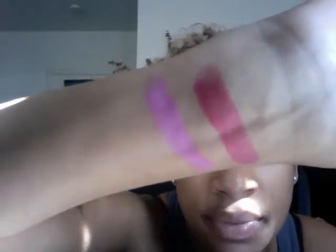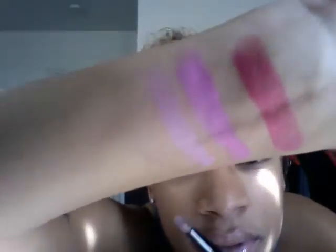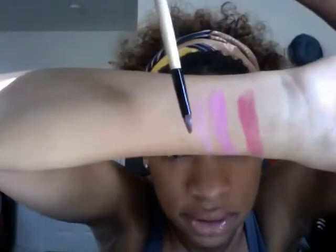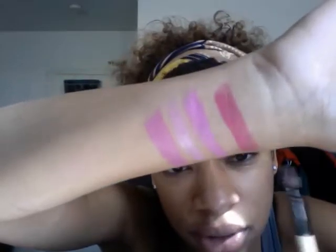The next one is Dollhouse Pink. It's very pretty — kind of in between Gaga and Nicki Minaj. I'll swatch the Gaga so you can see a comparison in the color. Gaga is much lighter. So this is Gaga, this is Dollhouse Pink, and I'm actually going to swatch Pink Nouveau also. I'd say Dollhouse Pink is comparable with Pink Nouveau — they're all in that same area. So: Pink Nouveau, Viva Glam Gaga, Dollhouse Pink, and Don't Blink Pink.